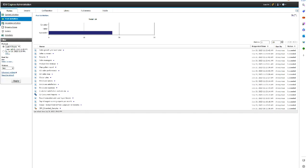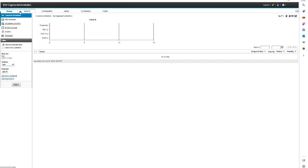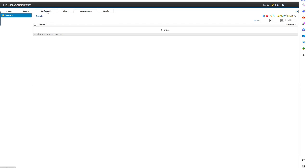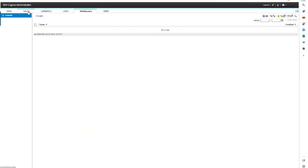Another question was about affinity settings. I think I kind of covered that. There are the low and high affinities. Low is going to be the ones for reports. They're slower; you expect a slower response time, whereas high affinity are things like me clicking through here, navigating these. So again, back to that first question about this locking up: most likely you don't have any high affinity requests available to let these run.